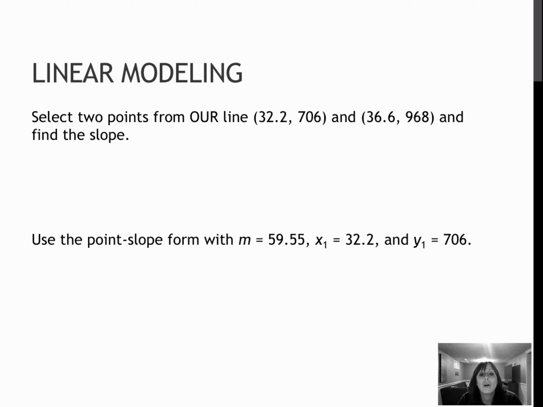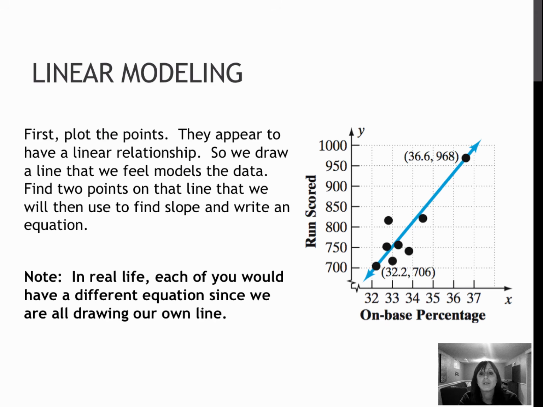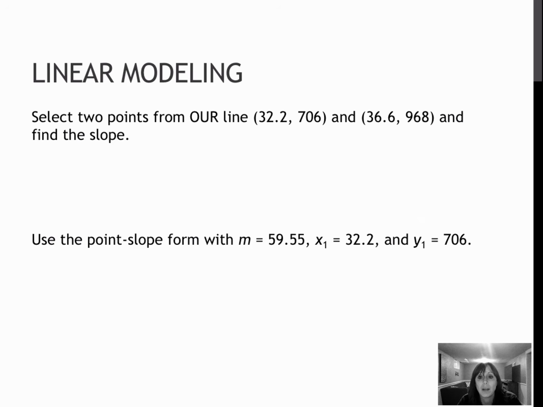What we're going to do now is we're going to use 2 points from our line. So again, if I were doing this in the classroom, these are the 2 points that I see go on my line. These 2 points right here. But if you were drawing your line, yours might look more like this. And then instead, you would be using the coordinates from this point and the coordinates of this point. So when you're creating a scatter plot, it's important to use 2 points from the line that you drew, not any 2 points on the scatter plot.